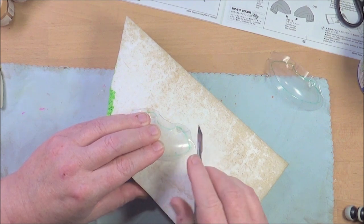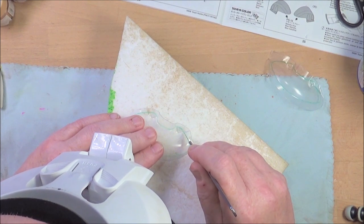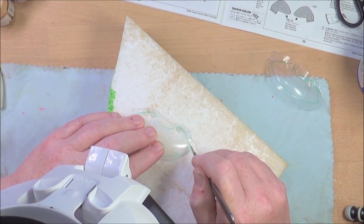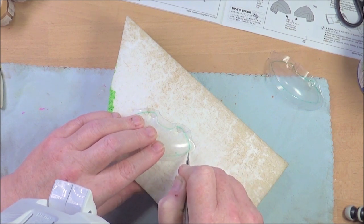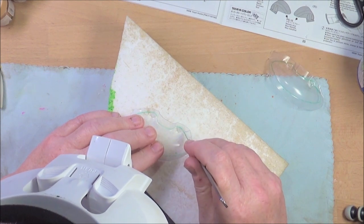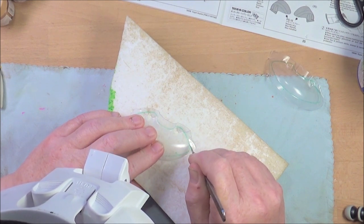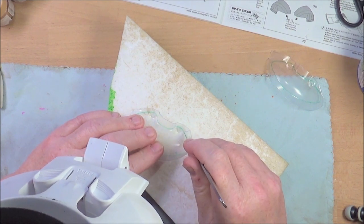Whoops. Oh well. Right, now what I'm going to try and do is from here gently score around, like so, and then come off there, and again, a bit more pressure this time. And one last time.